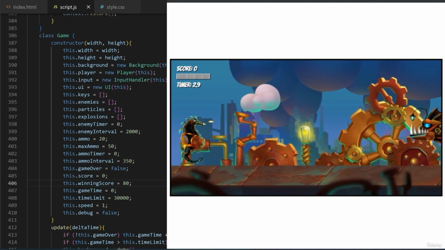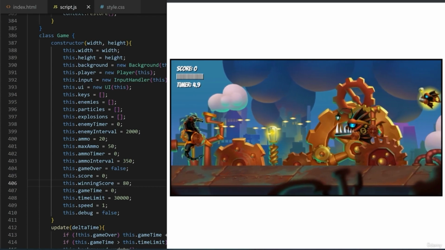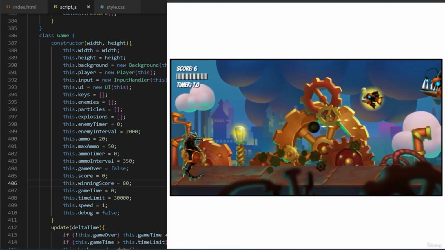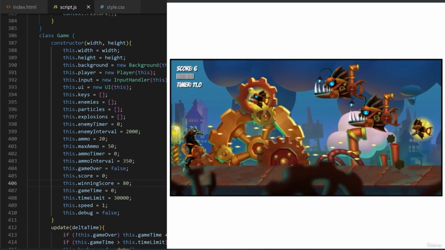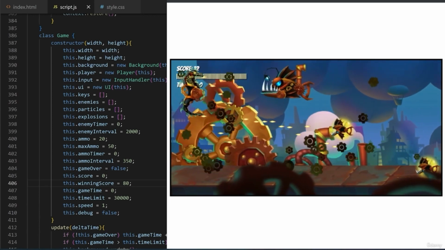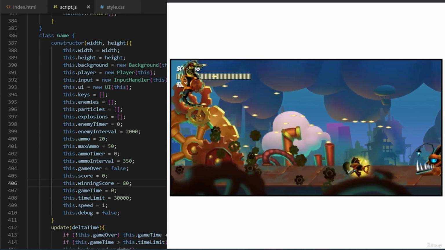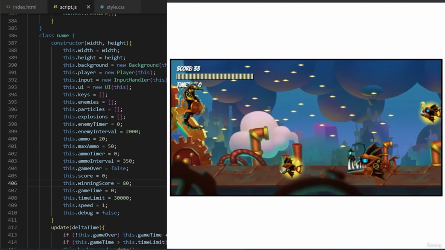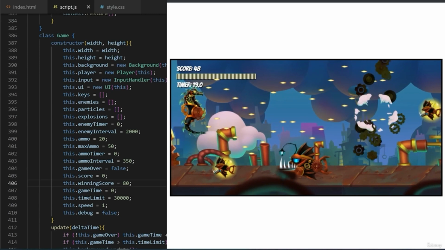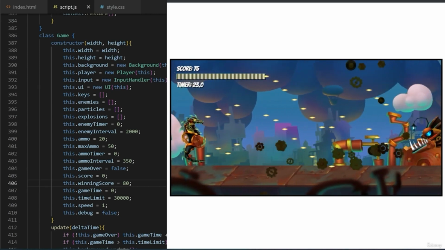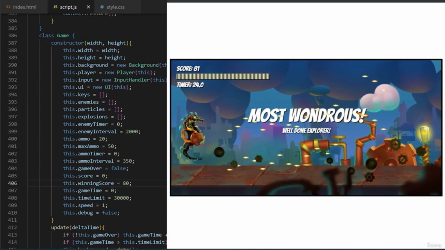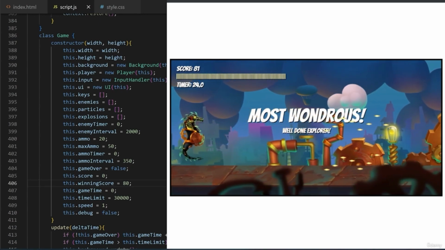I can strategize now. I can see there is a lucky fish coming that will replenish my ammo, so I will use as much of my ammo as possible before I get the refill. Now I get a refill and I can go crazy with my lasers. I will be careful not to hit the lucky fish coming at the bottom so that I can collect it and make my power up state longer. Okay, it took 24 seconds to get the score over 80.